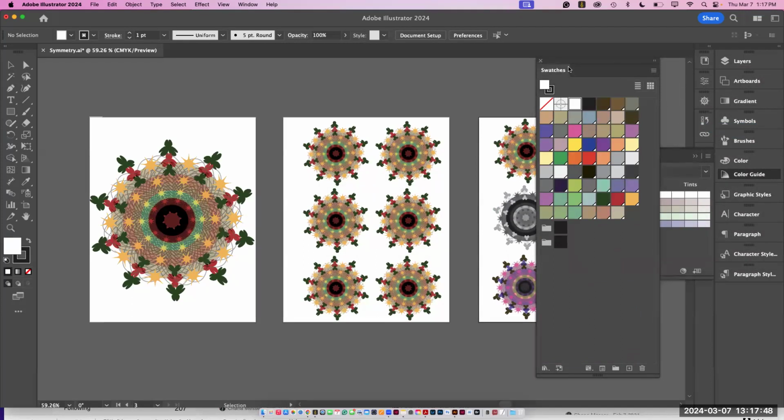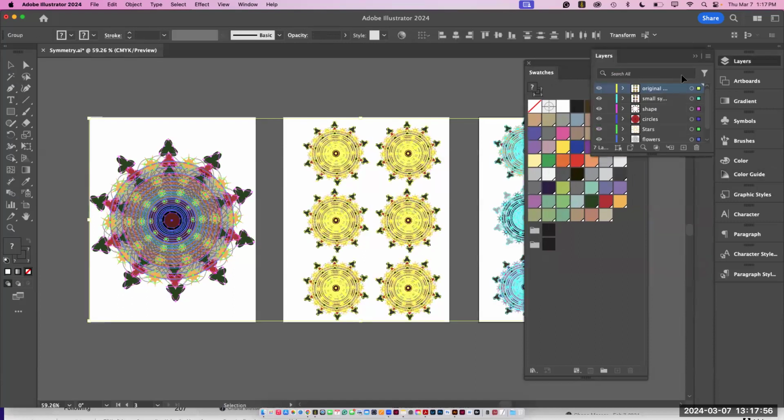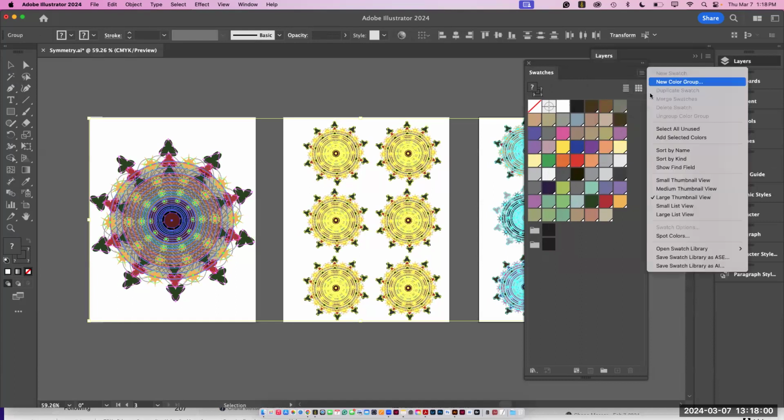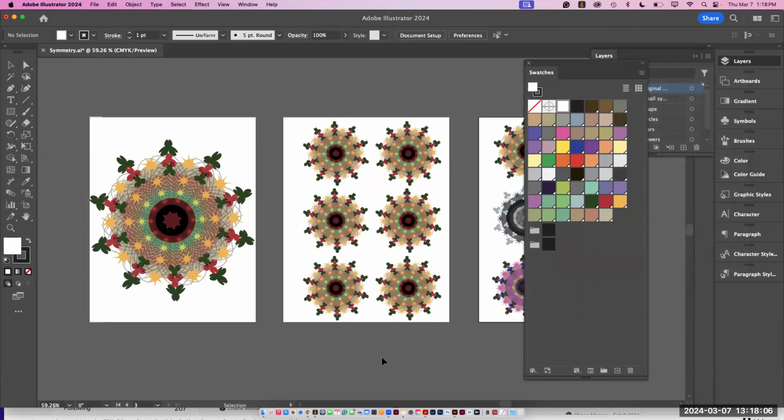I can make groups from the colors that I have. I can also go back here and do select all, Command A, like you do in Photoshop, and I can say add selected colors. And then maybe I'll get more colors, but I didn't get more colors. This is what I have. So in Illustrator, you can go to your swatches panel. I'm going to delete that.